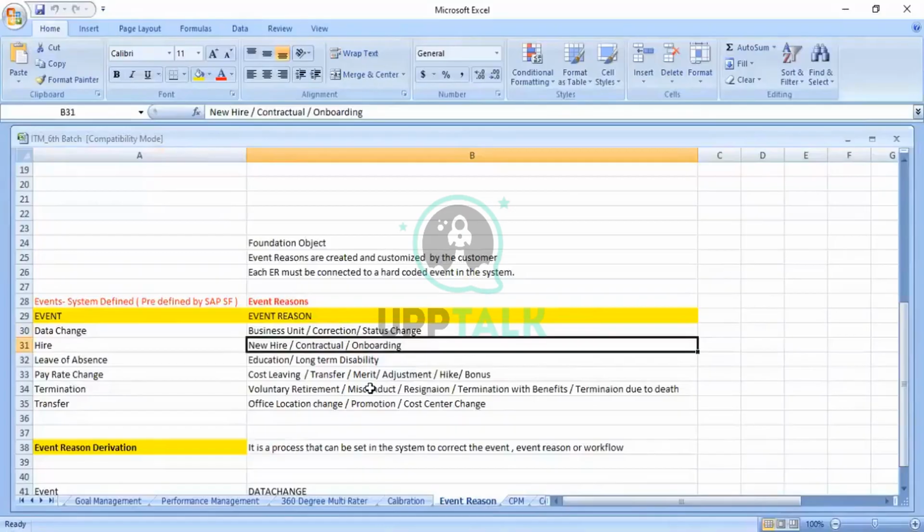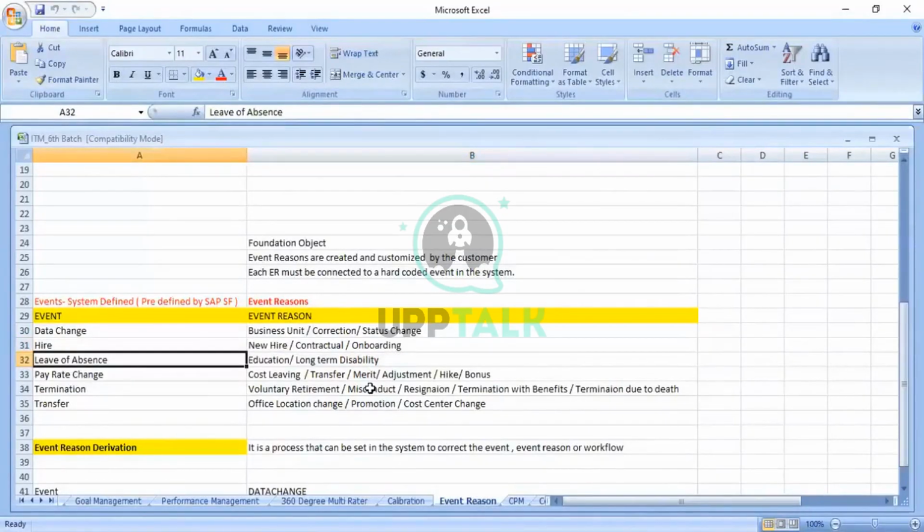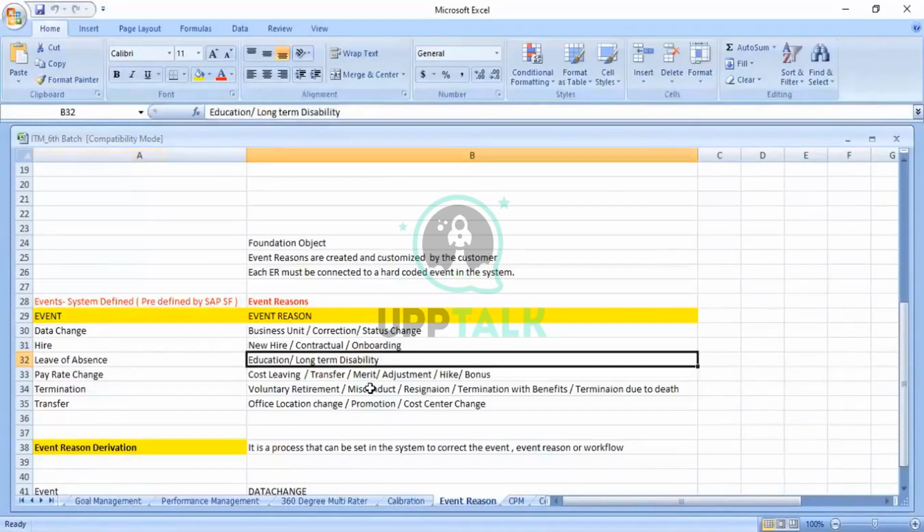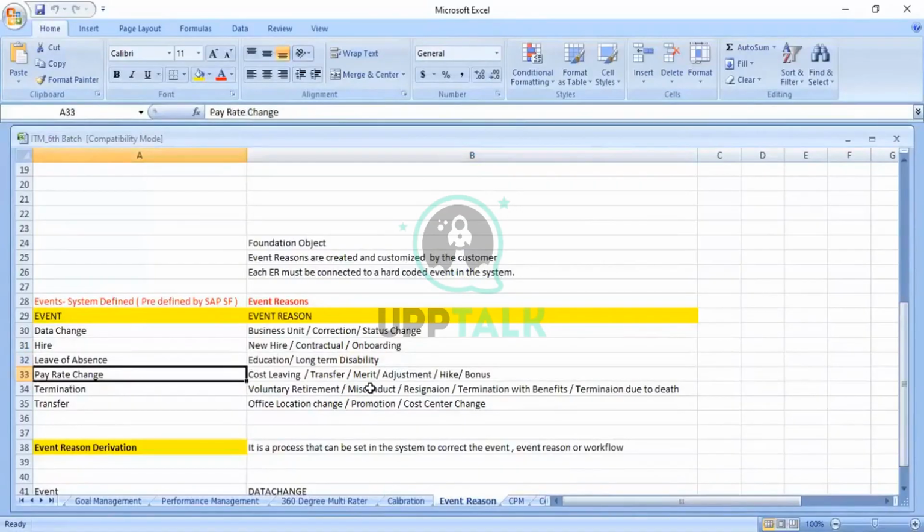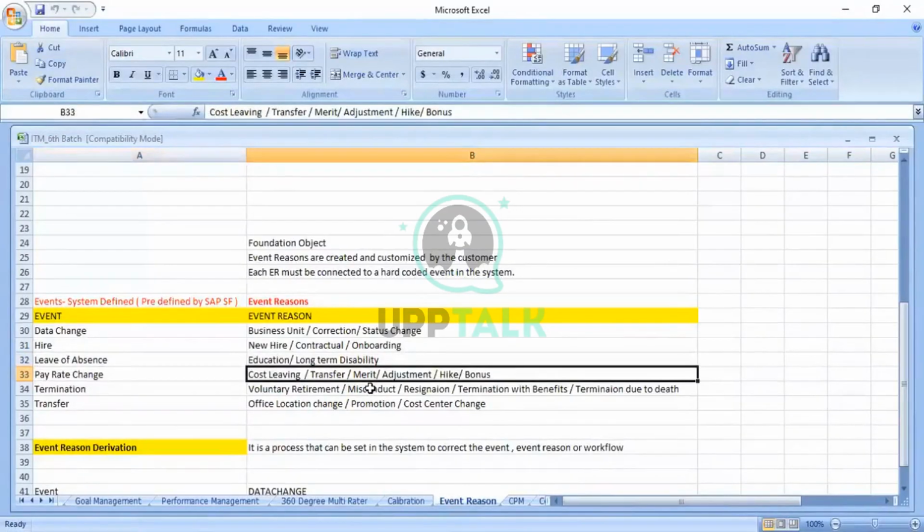If you have a hire, it is a new hire or new contract, and something related to onboarding goes into the hire part. Leave of absence has reasons such as education and long-term disability. Pay rate change is related to salary increase, adjustment, bonus, transfer, and cost of living.